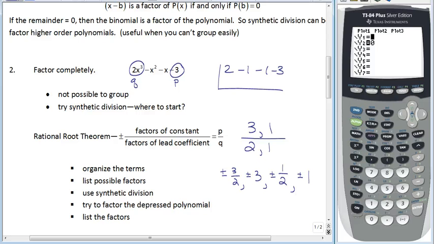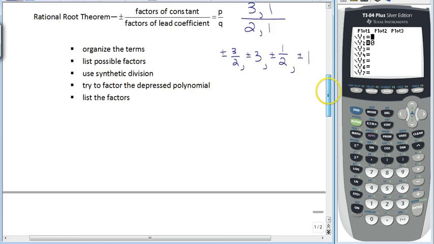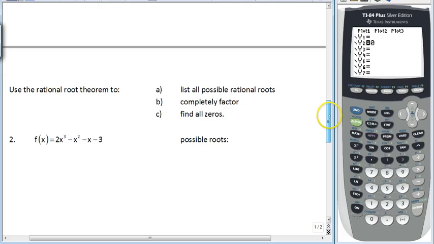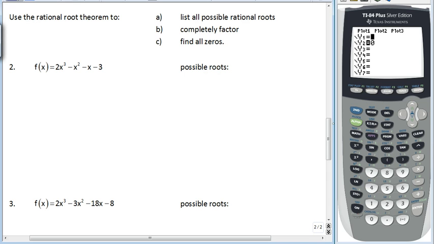So if you look to the right, we have a graphing calculator. I would get it because I'm going to show you how to eliminate all of that guessing and checking. Okay? But that's how you would do it if you found yourself in a unique situation where you did not have a graphing calculator with you and all you had was a little calculator or no calculator at all.